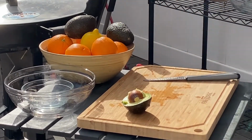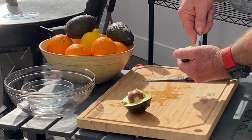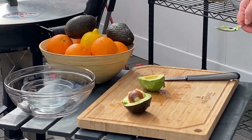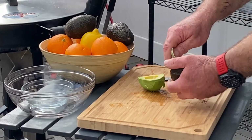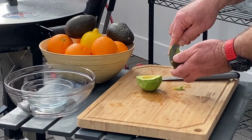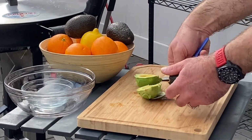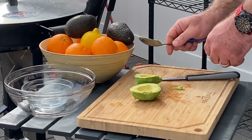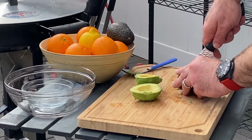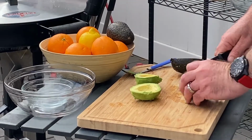The recipe, you can make as little or as much as you'd like. There we go. Okay, we're going to just get it spooned out here like that. And then this is the part that I don't like. There we go. Pop that seed out. And then go ahead and scoop the avocado out. I think I'm going to do two. Sometimes the recipe calls for one, but I'll do two just so we have enough. Wow, look at that. That one fell right out. Perfect.